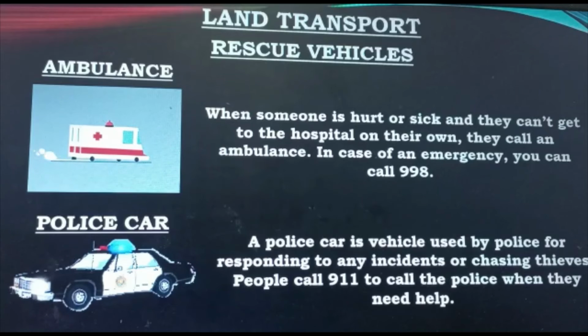So what is a police vehicle used for? All these policemen use this vehicle to either catch thieves or to run wherever we need security, right? So it is the vehicle in case of any emergencies, in case of any incidents or chasing thieves. We have to call for help anytime, it's available to you all the time, and you have to call 911. It is for Dubai. All right. So this is the second rescue vehicle we have covered today, which is a police car.